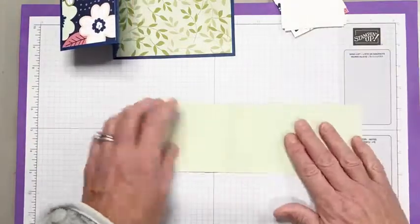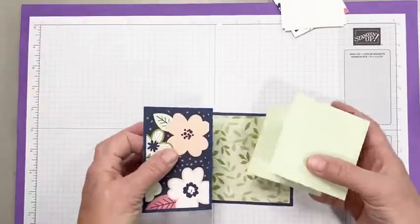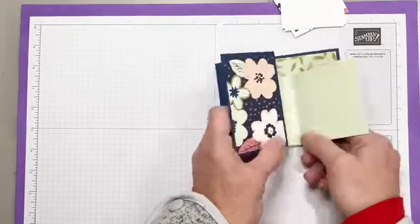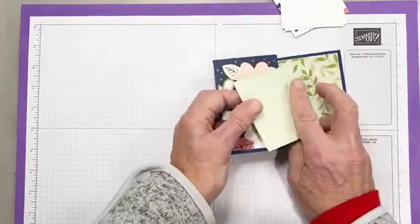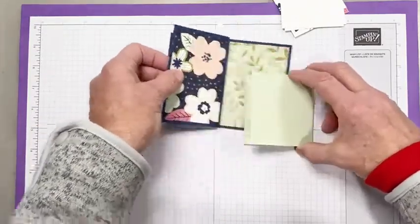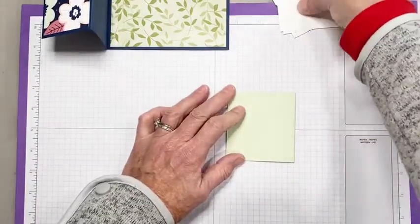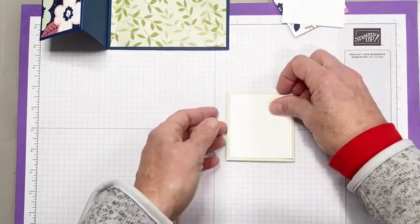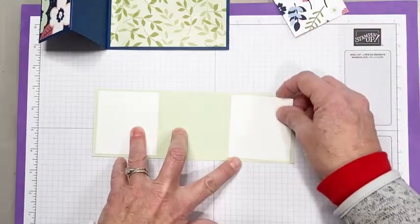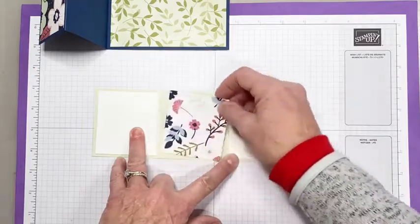Now we're going to put some pieces of cardstock on the smaller piece, and the smaller piece is going to fit so that they both are opening like this. Okay, so it's going to go like that. So you have to have the orientation so that the opening is on the left-hand side. A piece of Whisper White is going to go on the first square and on the last square, and then a piece of DSP in the center. Yeah, I'm going to do that side.